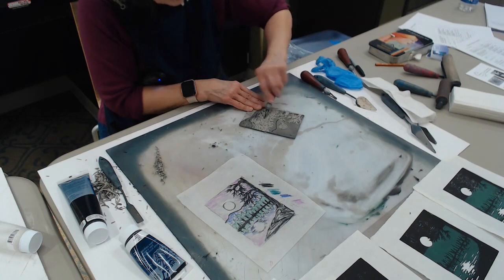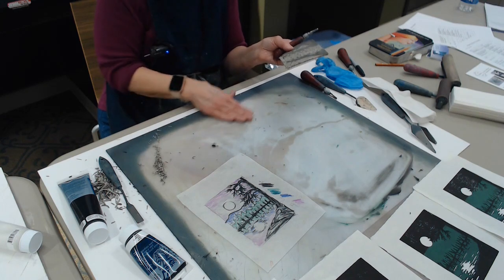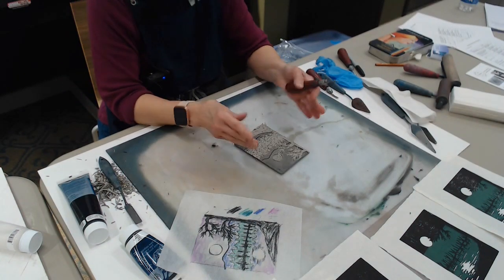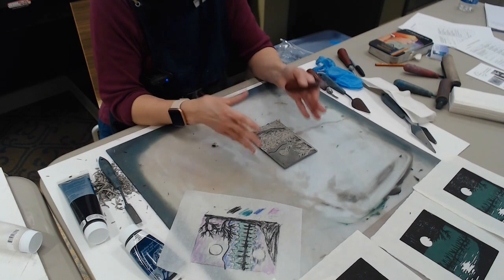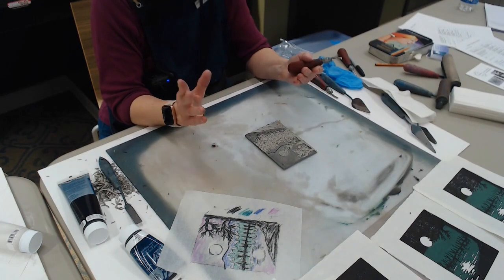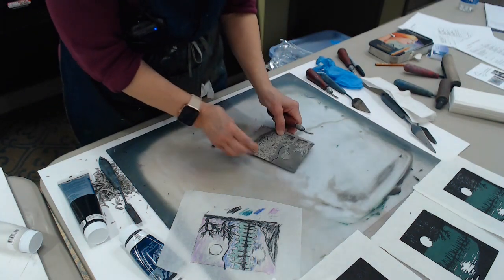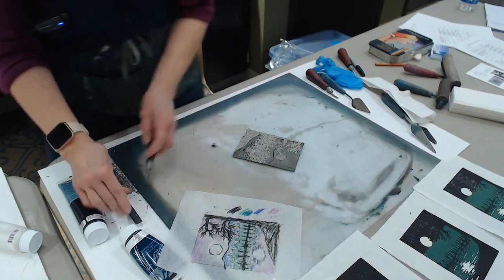So Diane, if you're doing one this size or a little larger, how many hours do you spend on one generally? I can only tell you about what it takes to do the entire edition. If I was doing 40 prints this size, from the time I put the design down till it's finished, it's probably about 8 hours. But there's also a lot of planning time. The planning time is what people don't really appreciate. I'm surprised that 8 hours is all it would take. It can go really fast.